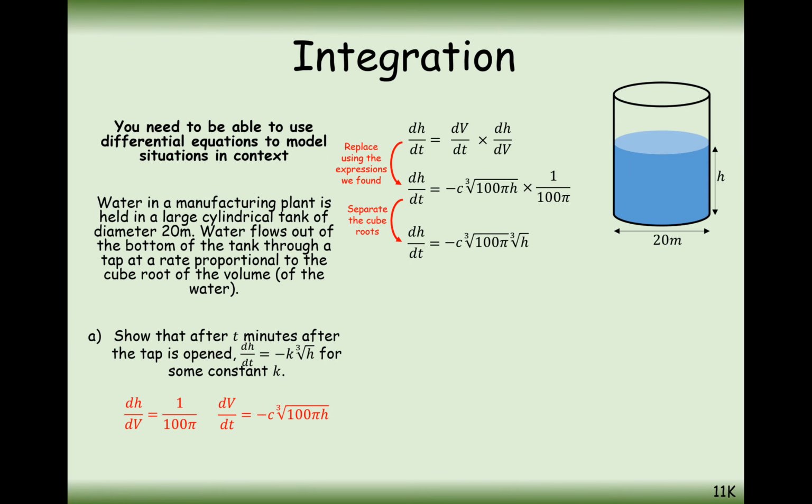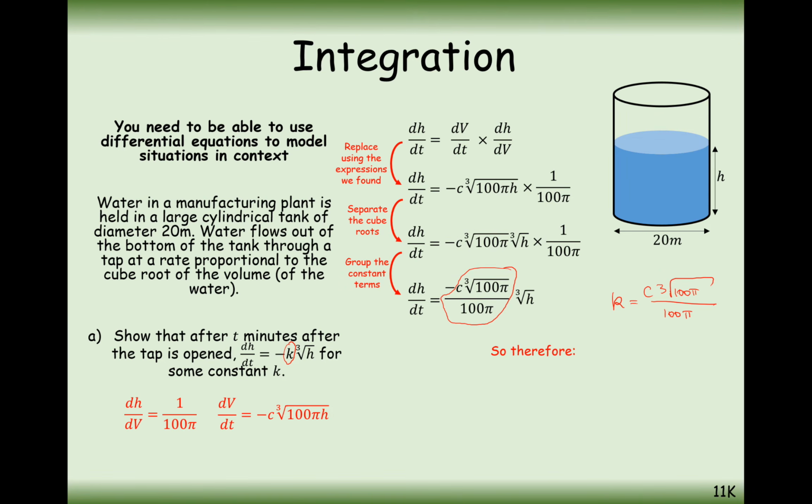And now separate the cube roots, so we're going to separate the 100 pi from the h inside this cube root here, so that we can now write this as grouping the terms together, grouping everything that doesn't involve the cube root of h at the front here, times the cube root of h at the end. So now what we know is a value for this k term here. It's everything that is behind the minus symbol and in front of the cube root of h symbol. So here k is equal to c times the cube root of 100 pi over 100 pi.